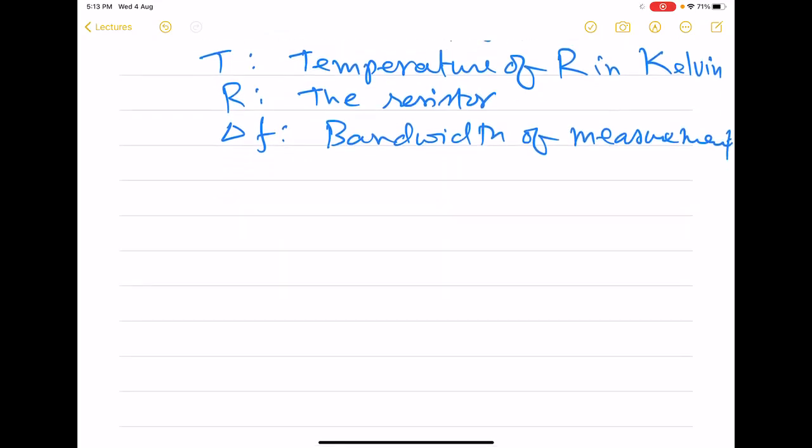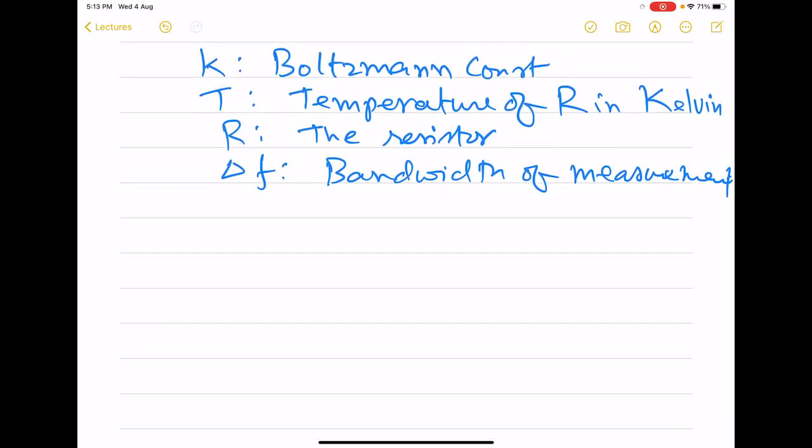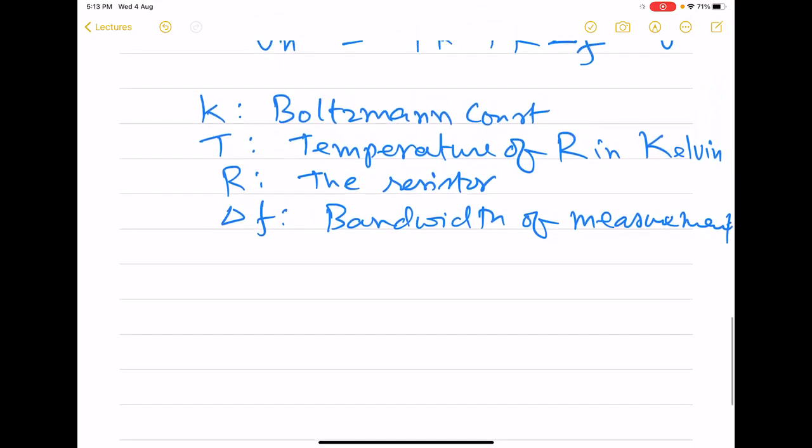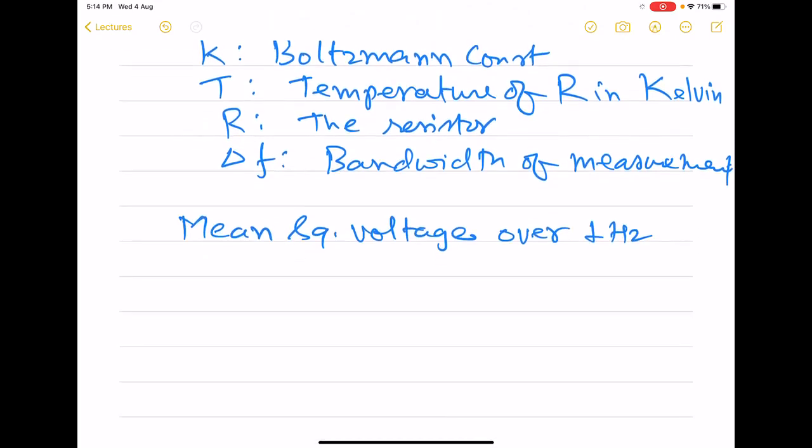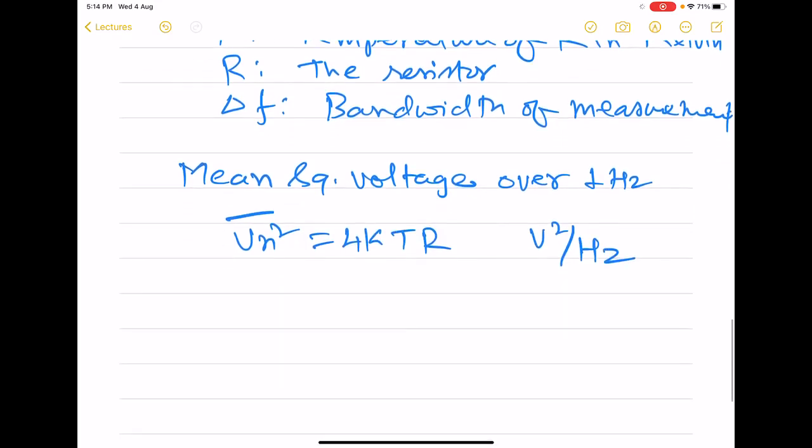So now this mean square voltage is bandwidth dependent. So one can find out what will be the mean square voltage over 1 Hertz. We are not going to use a separate symbol. From the expression, one can find out whether we are including the band or we are talking about the per hertz quantity, mean square value. So this is one thing.